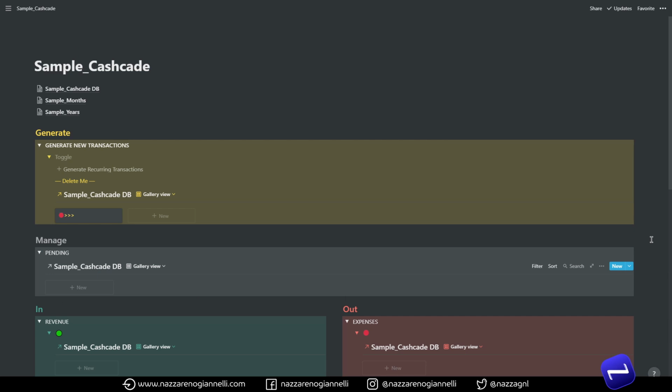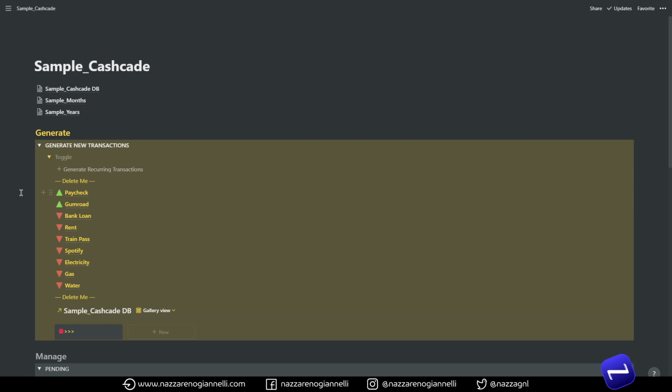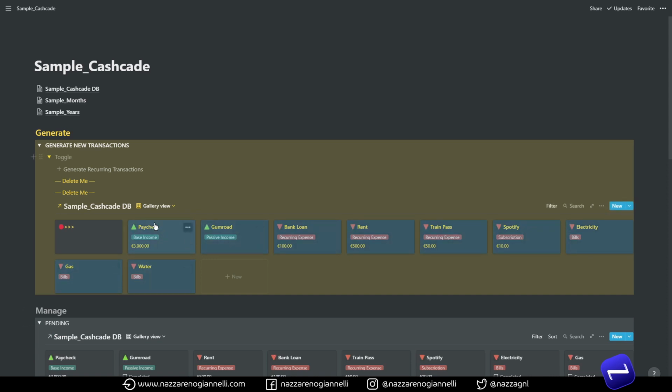So everything is set up now. I cleared all the different entries. So I want to show you what's happening and what you have to do at the beginning of a new month. You just have to generate the recurring transactions that will pop up here. Let's move them to this generate view.